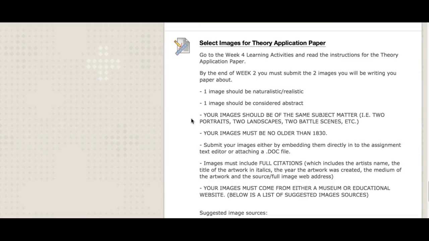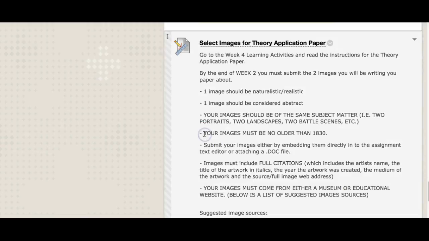be doing in our theory application paper is we're going to be going through Panofsky and going through Fry, who you're going to be reading next week, and you're going to be comparing how 2 artists took the same subject matter and how they communicate the same thing, and then you're going to contrast them and how they communicate different things based on the way that the artist portrayed them. One is really abstract. How does that emotionally affect us differently than the realistic one, and vice versa? So that's why it's important that they're of the same subject matter.